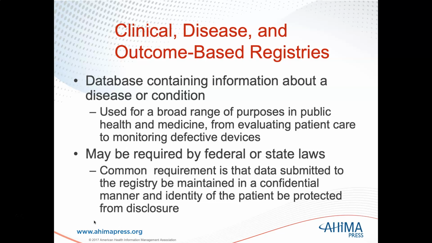Clinical disease and outcome-based registries. These are databases containing information about a disease or condition. They are used for a broad range of purposes in public health and medicine, from evaluating patient care to monitoring defective devices. They may be required by federal or state laws. The common requirement is that data submitted to the registry be maintained in a confidential manner and the identity of the patient is protected from disclosure. And typically what they will publish is just overall numbers.